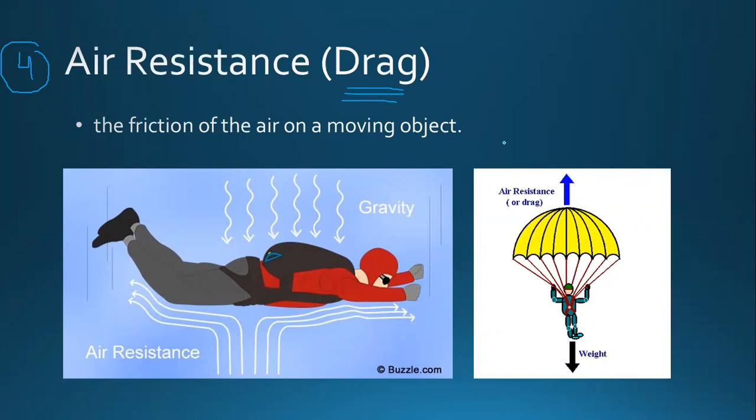The fourth type of force आपकी है air resistance. Now, air resistance is also known as the drag force. Drag force we just discussed, that is the force that acts opposite to the moving object. अगर आपका object downwards है, drag would be upwards. If your object is traveling towards the left, drag would be towards the right. So air resistance को define कैसे करेंगे? This is basically the friction of the air on a moving object.